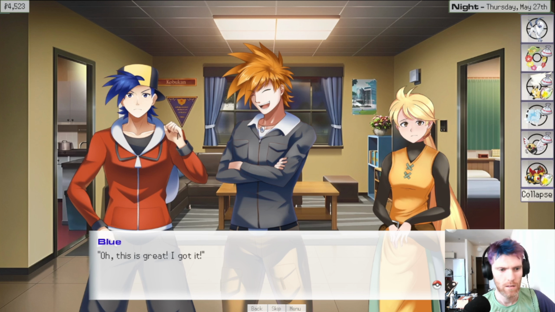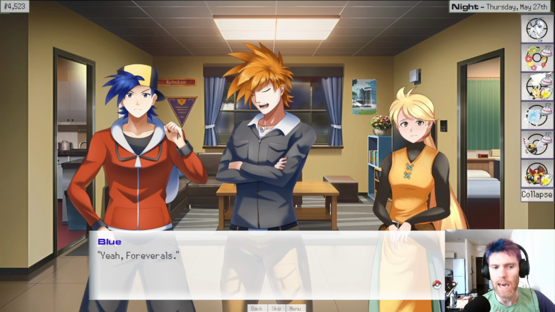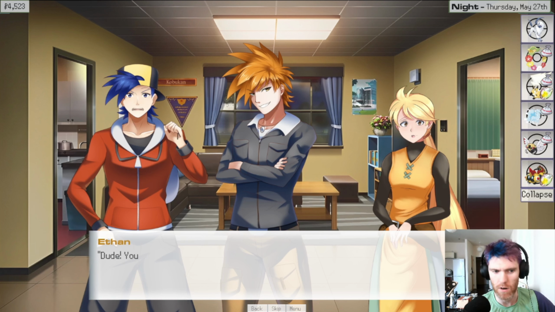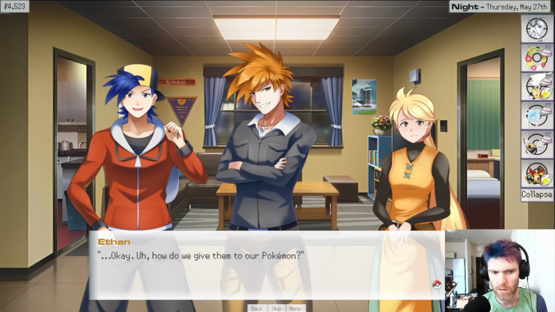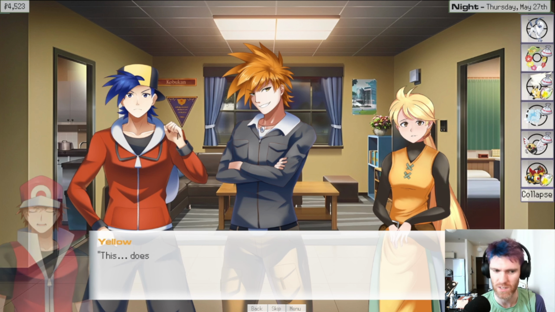Wait. Oh, this is great. I got it. Here, take this. Wait, are those... Yeah, foreverals. I'm never going to be able to pay for this school, am I? This power. Dude, you're just giving them to us? They only work on Pichu, and it's not like I'm going to use one of those electric rats you three use. Okay, how do we give them to our Pokemon? You just kind of push them on. They kind of sink into the Pokemon, like one of those stick-on gems you buy at craft stores.